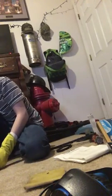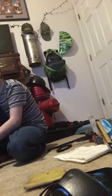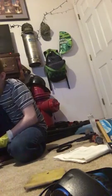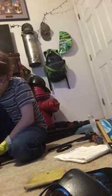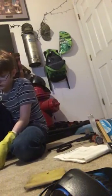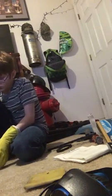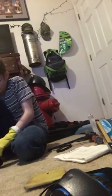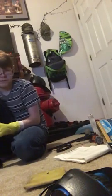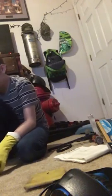Wow. What an overcomplicated vacuum. No wheels really don't do anything. I'm gonna put LEDs in it.